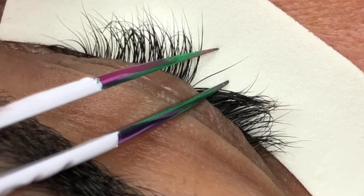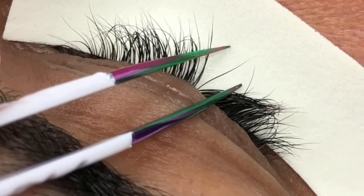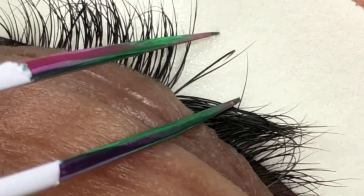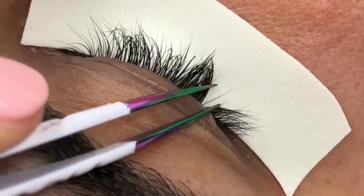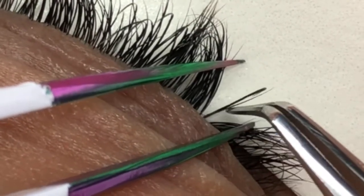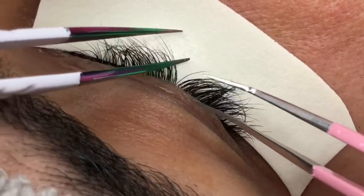Now let's talk about the amount of adhesive. This is probably the amount that I put with my classic lashes. They teach you a certain amount, but I always use just a little bit more than that because in all honesty, when it comes to classic lashes, you do need a little bit more. If there's a dollop still showing, I will swipe it off with my tweezers, but that's how I get good retention with my classic lashes, is the amount of adhesive that I'm putting and getting closer. Now that is too much adhesive. So that's something you need to pay attention to, the amount of adhesive that you're putting. We don't want too much, but we don't want too little.